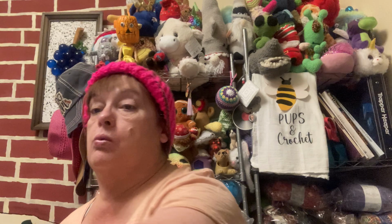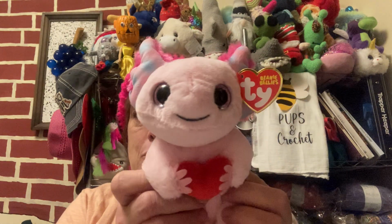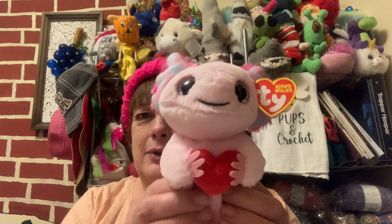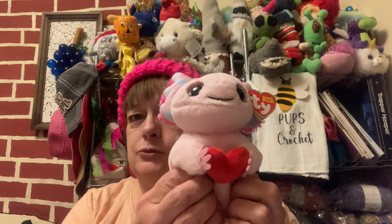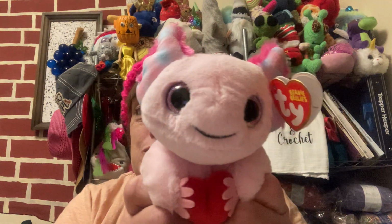And I have to show you this. You know, Robert got it for me because I was sick. Now, Robert's sick, so we're all sick. So he came out and he said, I got you something. Look at it. Isn't he cute? He's a little dragon. But look, it goes, dunk, dunk. Get your fingers in there. And that's cute. He's adorable.